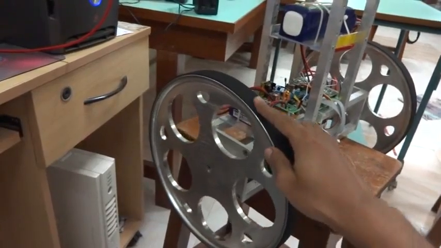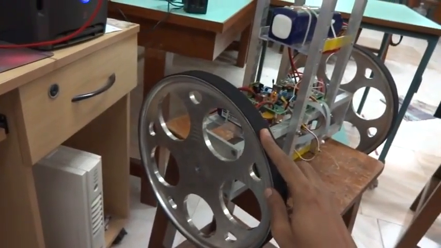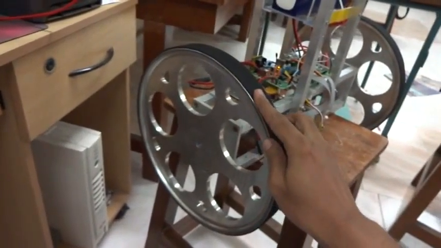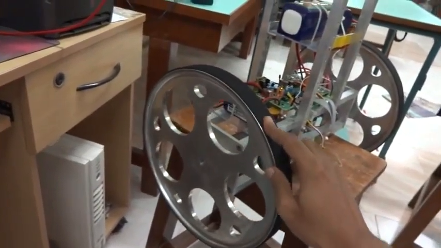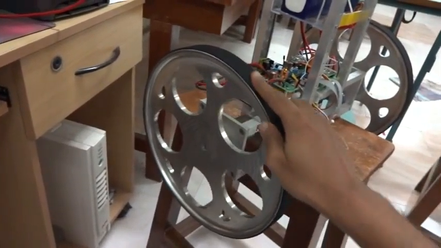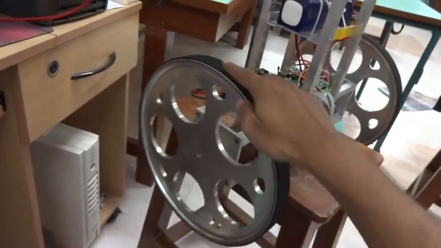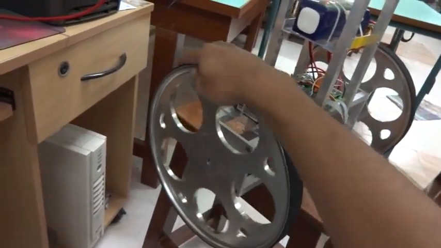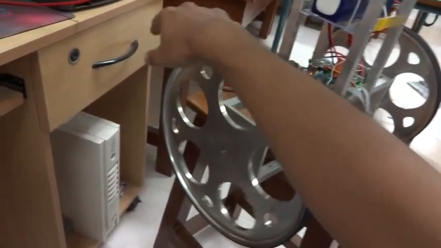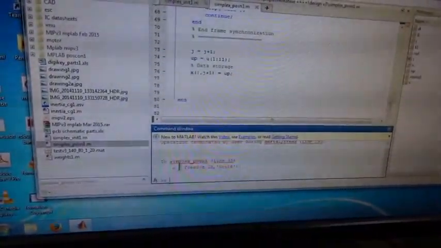So this particular wheel is rotated, which means the robot will go in a clockwise circle. Done. So now we stop the receiving function. Once the receiving is stopped, the LED automatically turns off.